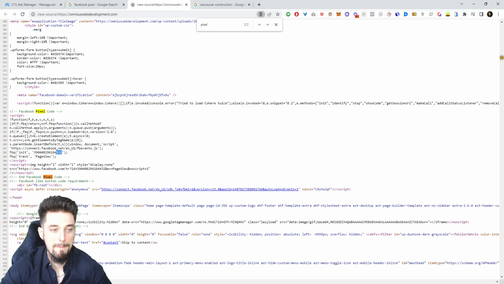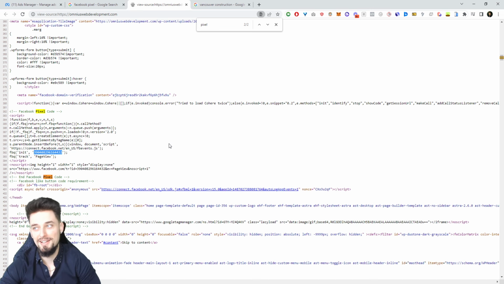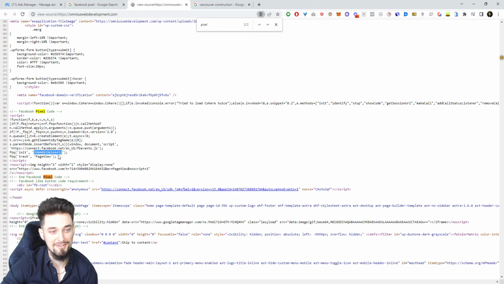So basically, what would happen is a competitor can take your ID, put it on a site they own. So they can't do this with a site they don't own. So you don't necessarily have to worry about your Facebook pixel ID showing up on some very famous adult sites or other sites you don't really want to get audiences from.